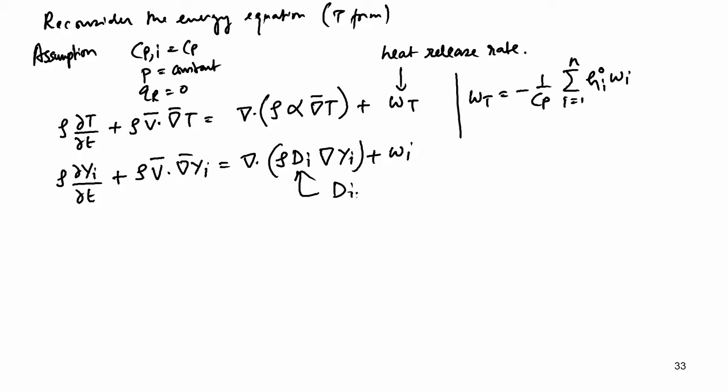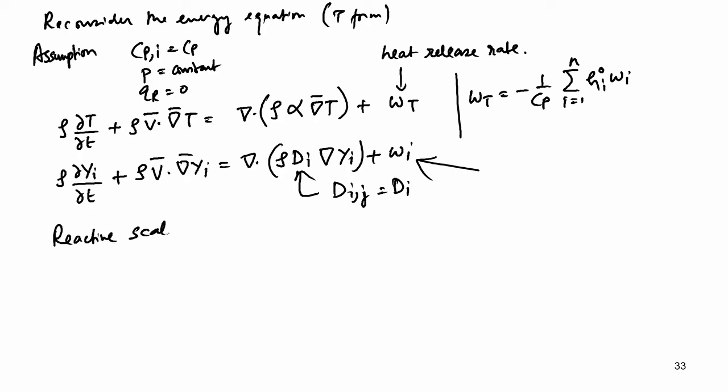Whereas we have assumed that Dij is equal to Di, okay, and this is of course the corresponding species production and consumption rate. Now what we will do is that in the following we will use this term called reactive scalar. Okay. So reactive scalar is nothing but a vector which contains the mass fraction of all the chemical species and temperature.